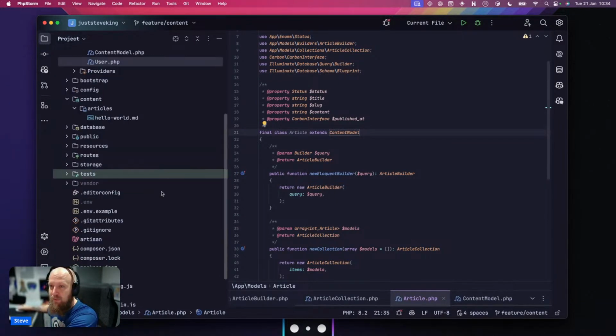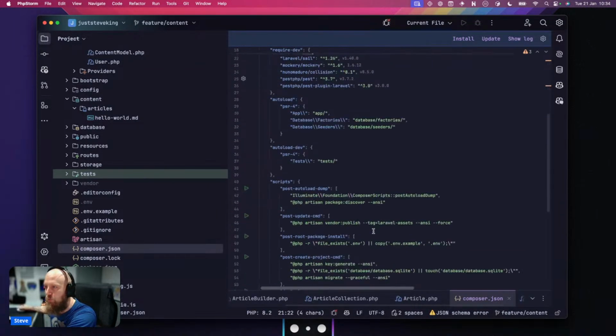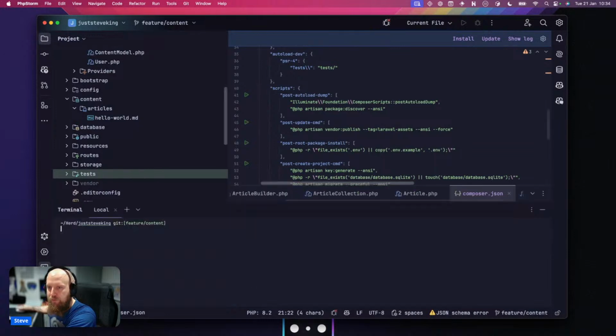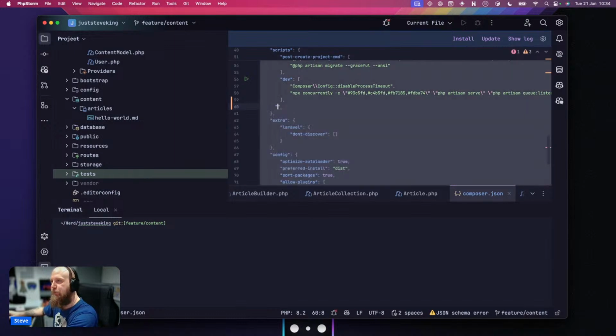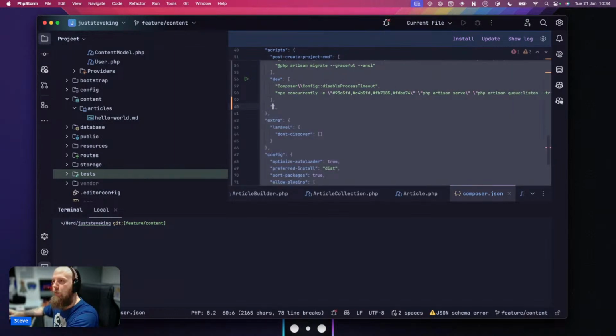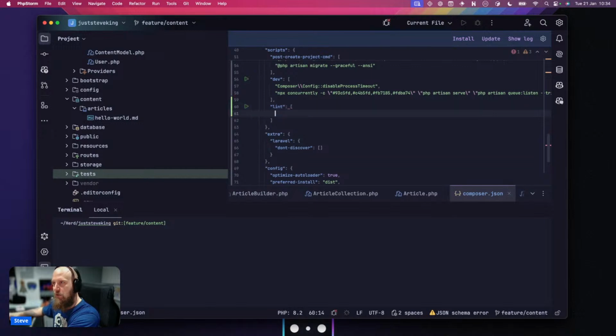So if we come down to my Composer JSON in a second, you'll see that I've got Laravel Pint installed. If I add something quickly, let's just format all of that. I'm just going to say lint. We want to say vendor bin pint test.